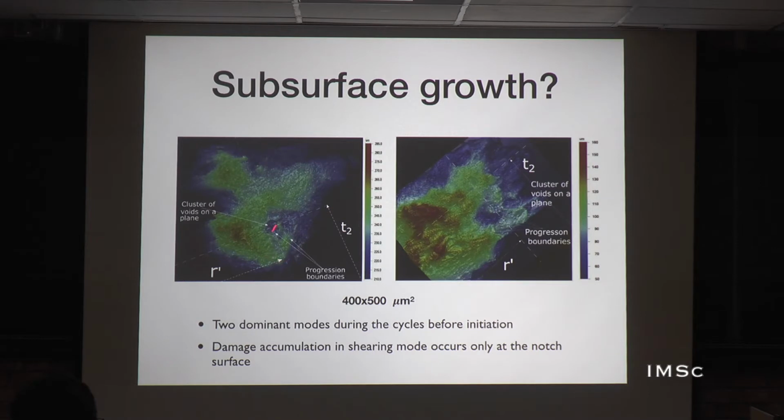So very close to the region of maximum roughness, we are going in this direction in T, this is R, and you can see that there are formations. We have tried to highlight them with very faint lines so that it doesn't interfere with the actual topographical features. Here you can see more clearly that there is a formation of a plane, and the progression lines are actually moving backwards towards the notch tip. So the slip planes have a shearing mode of fatigue damage growth, and there are regions which are planar, also subsurface, never on the surface.